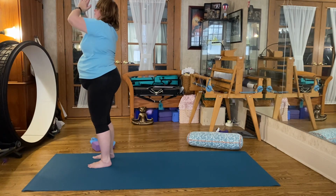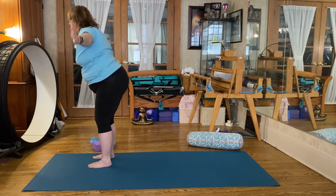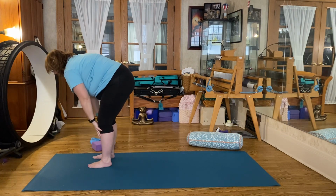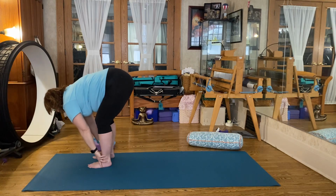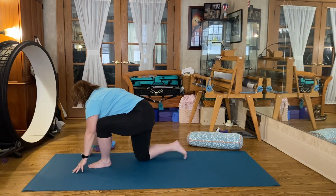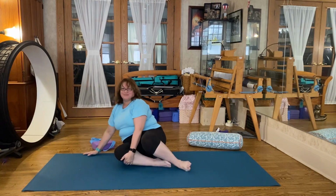Inhale, up to the top. Exhale, forward fold. Inhale, halfway lift. Exhale, forward fold. Placing the hands on the mat. Stepping back with one leg, bring that knee down to the earth. We'll bring the other leg back. We're all going to have a seat.